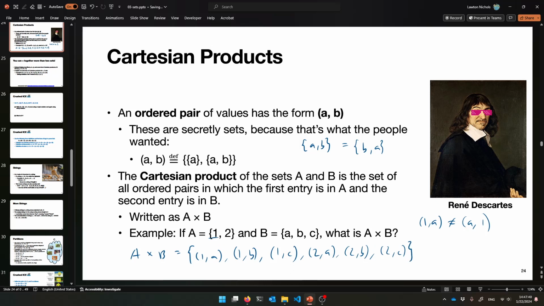Sorry. It's like you pick that one, and then you can have A, B, and C, or you pick this one, and then you have A, B, and C. There was no 3 in A. I'm so sorry. But that's the idea, right? There's 6 things in this set. So, yeah, that's where I wanted to go with that.